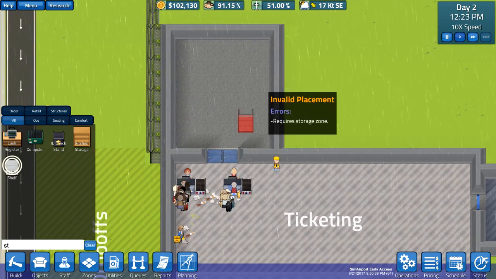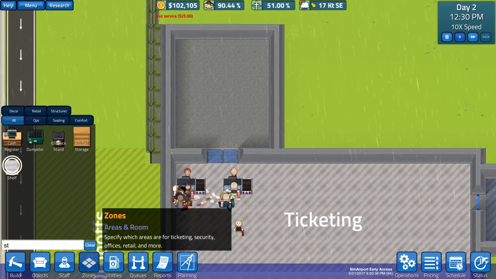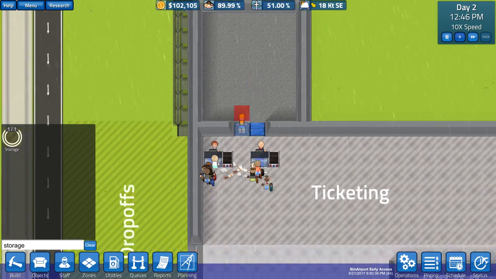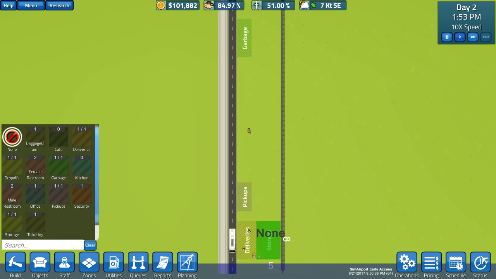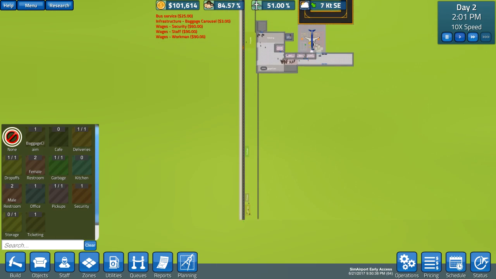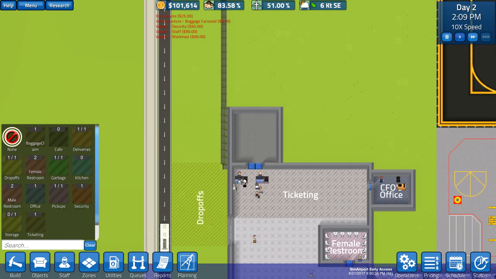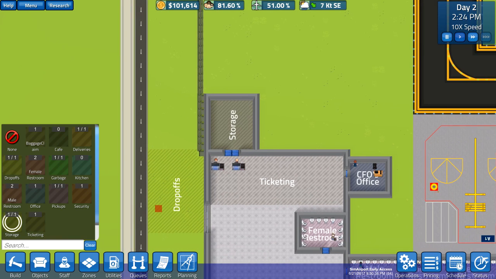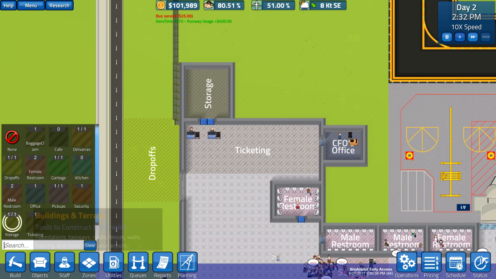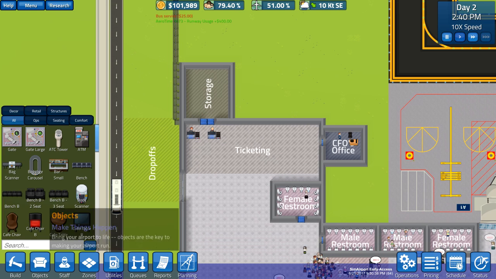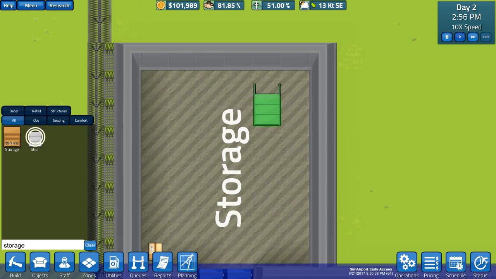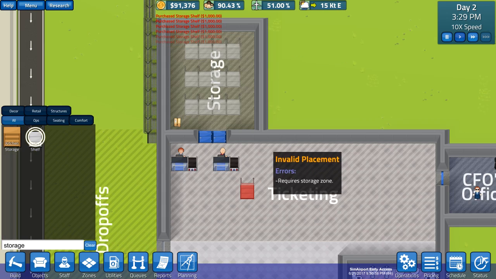And storage shelves. Storage zone. Dang it! All right, storage. Ooh, never mind. All right, I'm an idiot. Let's go ahead and remove that. And then we gotta go all the way over here. And we're storage. Storage. Boom! Done. All right, so now we can finally put storage shelves. Storage shelves in there. Like this. Oh, that is beautiful.